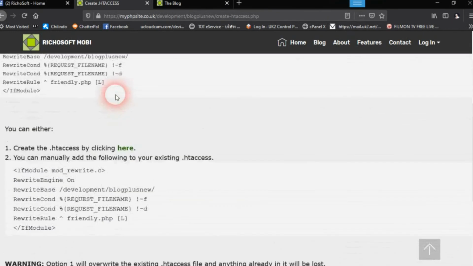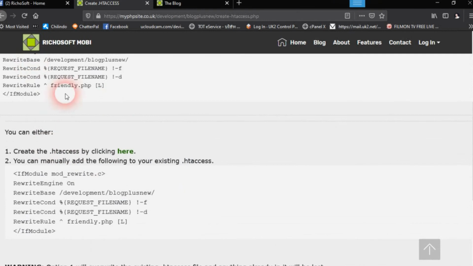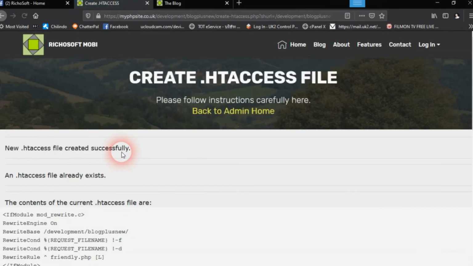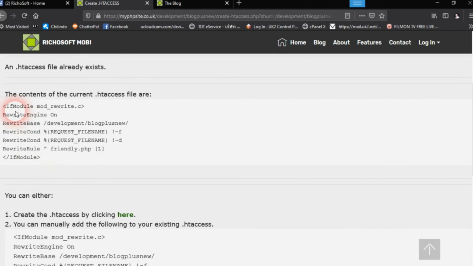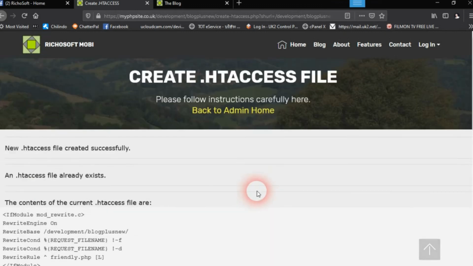To create a HT access, if there isn't already one there, you can either copy the code here and paste it into your existing HT access, or you can click here and it will be created automatically for you. There we go, it's now been created for us.